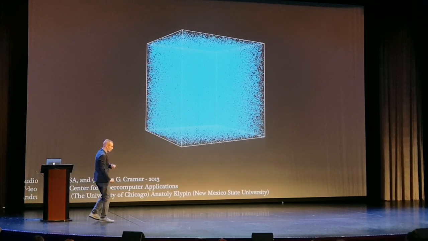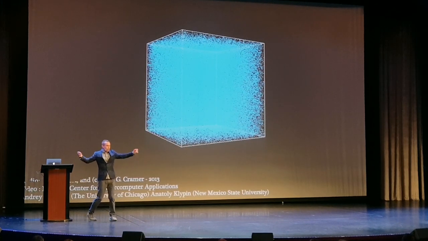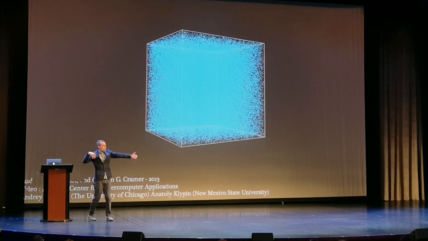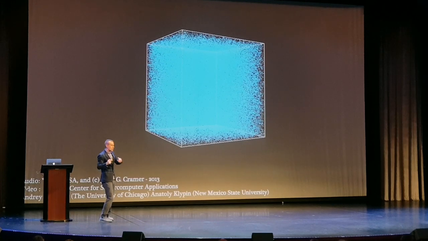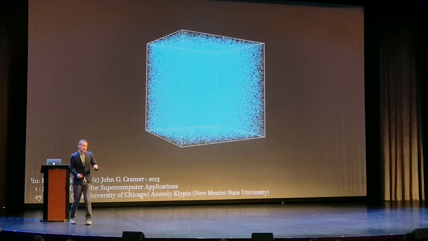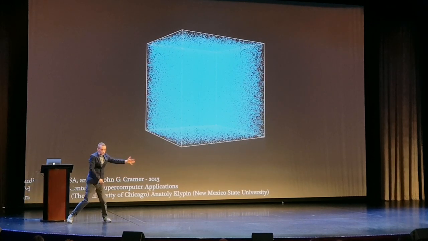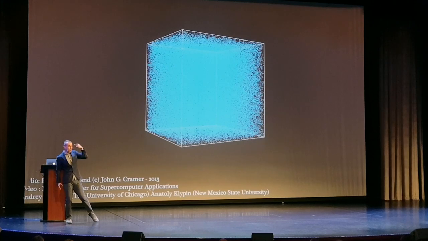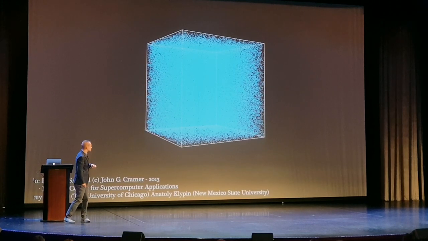The other caveat I'm going to say is that the wavelength of these sound waves is enormous. The wavelength of these sound waves is hundreds of millions of light years. Okay? So there's no way we'd actually be able to hear these sound waves with our own ears. So the sound I'm going to play is the real sound, but it's been increased in frequency by about 64 octaves. So if you have a piano all the way down there, you can shift it up 64 octaves, so that the sound is in the region that we can actually hear with our own ears. But it is the real sound, just shifted up in frequency.